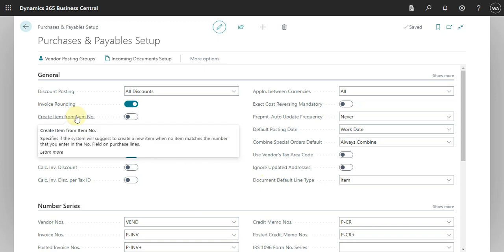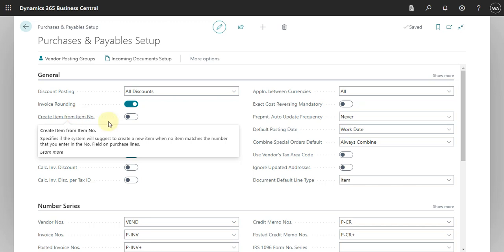Then we have here this option, create item from item number. What this means is, if you specify an item number in the purchase document, for example, and this item is not in Business Central yet, what you can do here is create it.